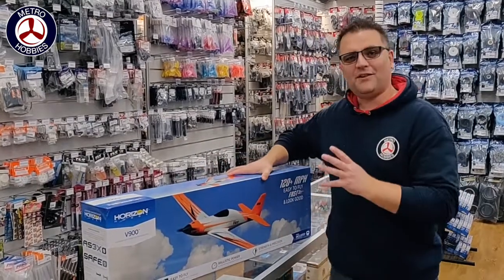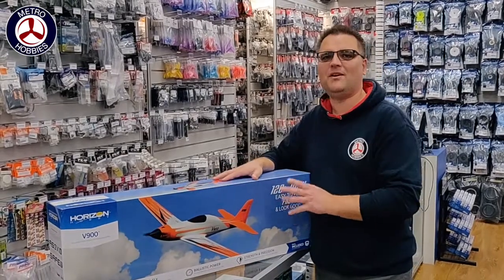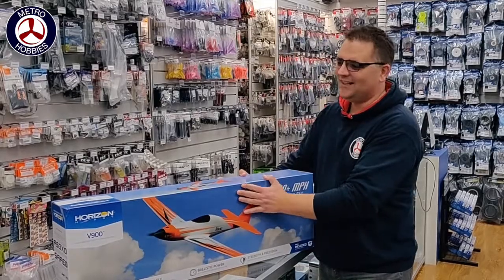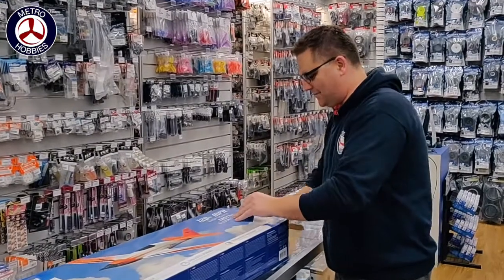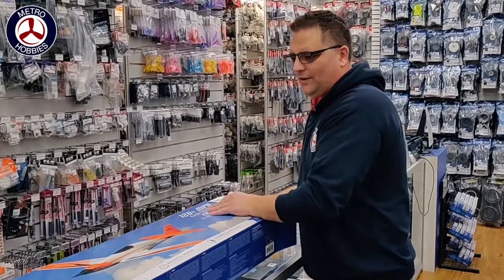I am a big fan of going fast with aeroplanes, and this plane promises to go 120 miles an hour, and I'm very much looking forward to seeing what this thing can do. Super excited to get it out of the box and take it out for a flight. So without further ado, let's open her up and let's see what this thing has inside for us. I'm so excited about this.